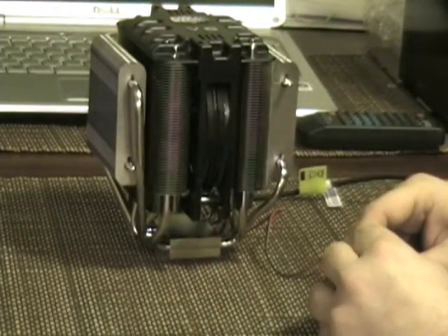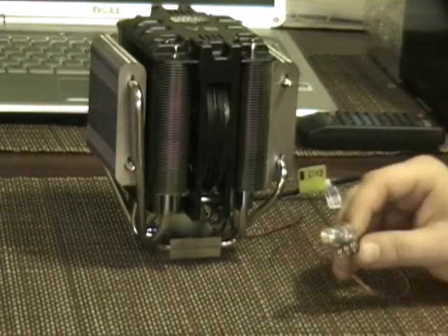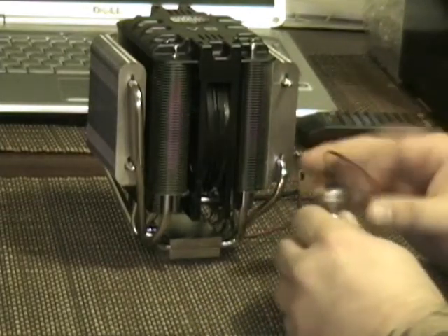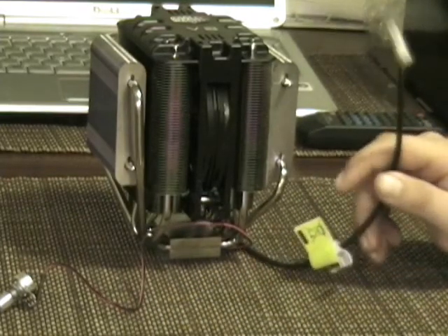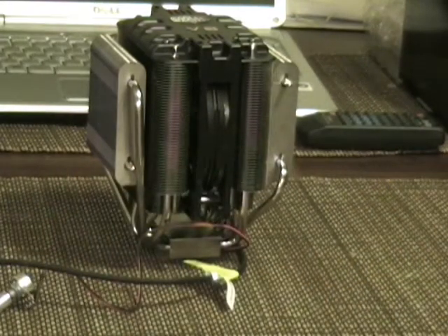These fans move quite a bit of air and they're quiet. One of the other advantages is you have a switch wired up so you can variably adjust the fan speed. The power cable is a four-pin that's already sleeved, which is nice and saves a bit of work. All in all these are great — they're not going to let you down, great for overclocking and other performance tasks. It'll run with the highest end processors.